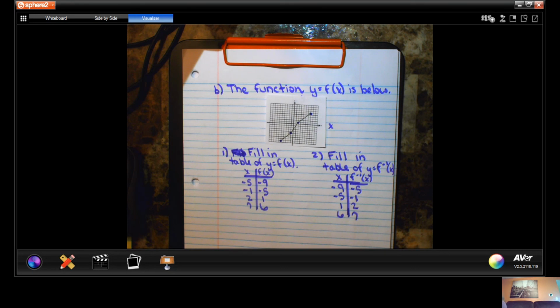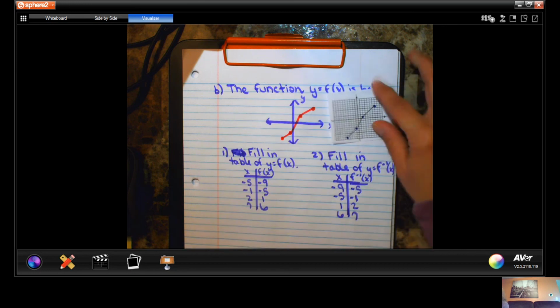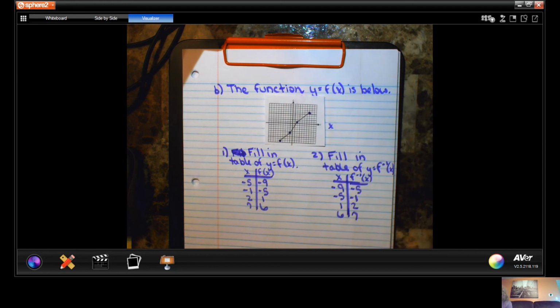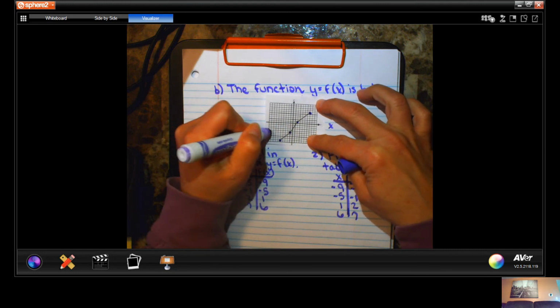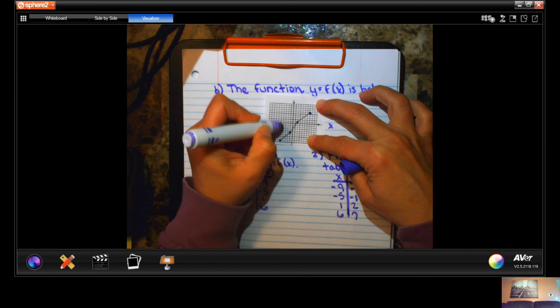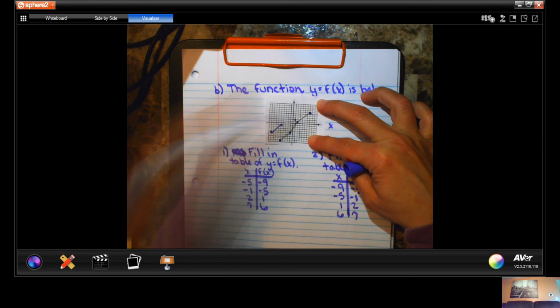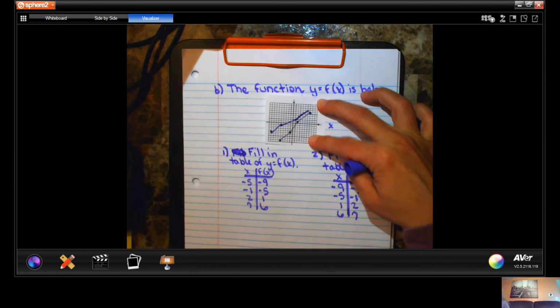The next thing I want to do is graph this. So can you take your little graph, and we're going to graph these points. I'm going to put it on here first, and then you can make a sketch of it. So if I graph these, -9, -5 would be right here. -5, -1 would be here. So these would be my connecting. 1, 2 would be up here, and 6, 7 would be right here. So we are making a sketch of that.